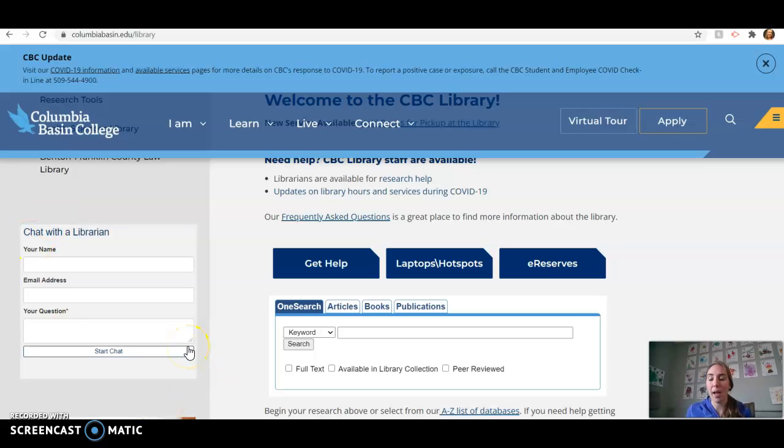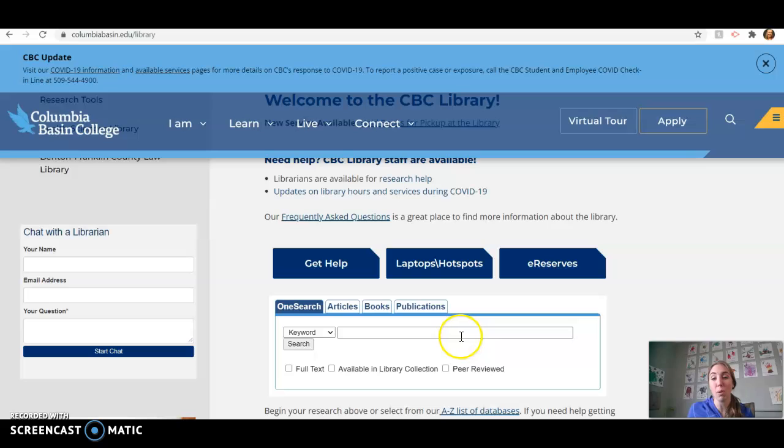In order to be a librarian for CBC, you have to have a master's degree in library science. Did you know that was a thing? Like, these guys had to get a master's degree on how to look stuff up. Basically, it's more complicated than that, but they're really, really good at research. It's what they do. So something that would take you or I a couple hours to research will take them like 2 minutes. They're so good.